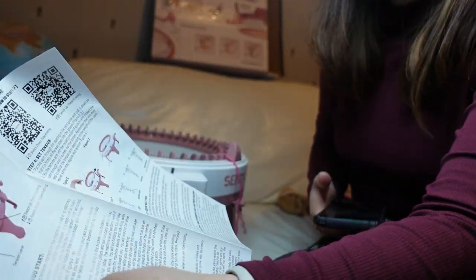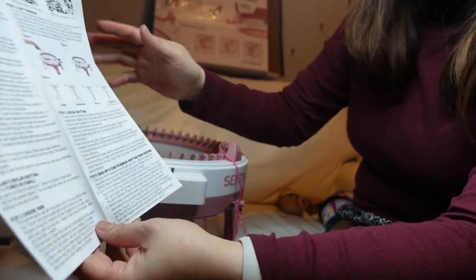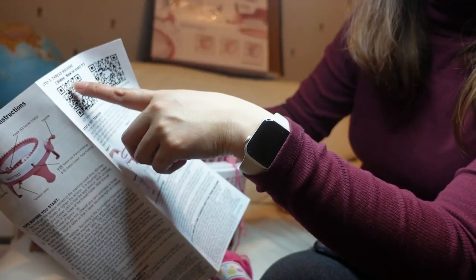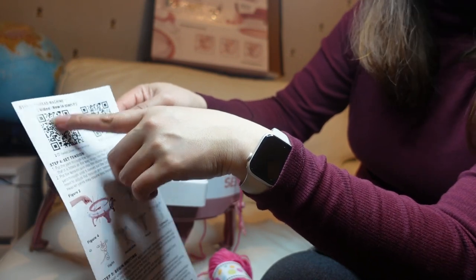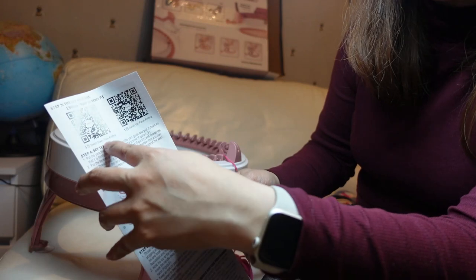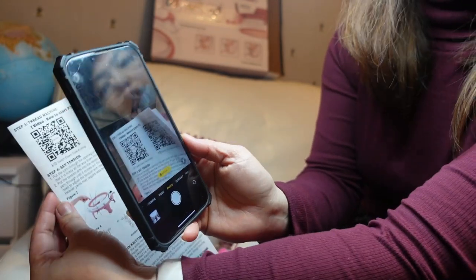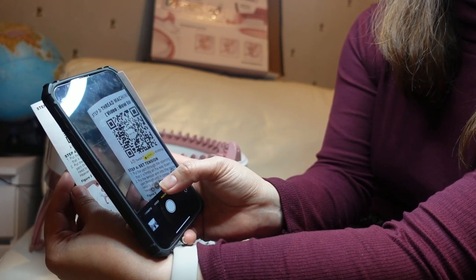So it has instructions. Step 1, once you're ready, fix it and connect it. Step 2, you choose your yarn, and step 3 is to scan the code that shows how to start. It's like a video. So if I want to learn the switch down tube knitting, and there's another one, switch up panel knitting. If I want to learn tube knitting, it's like an app that you have to open.